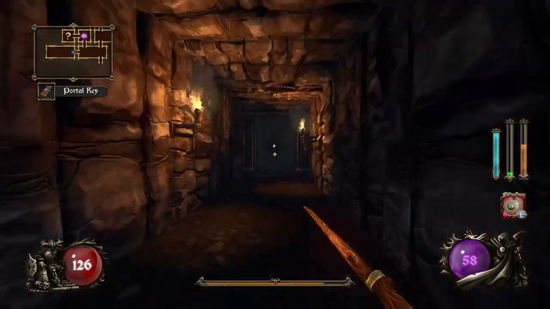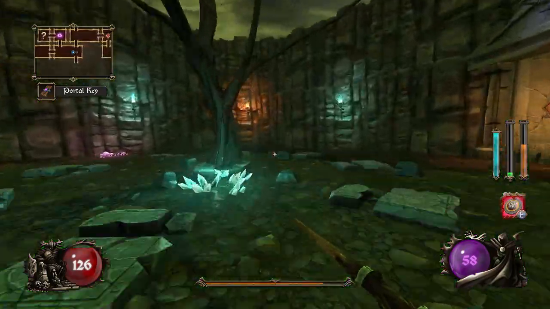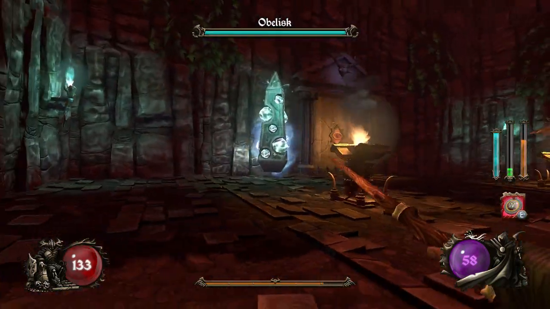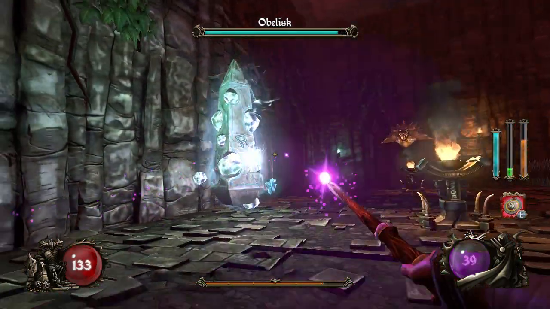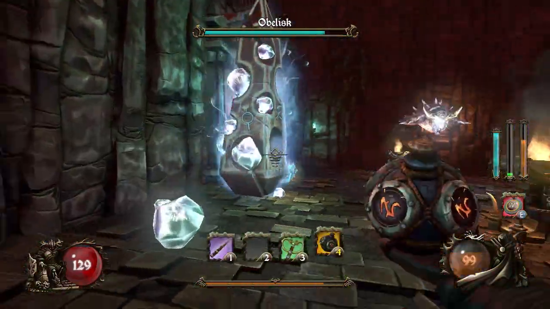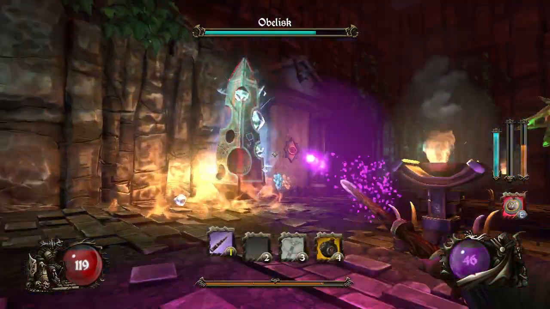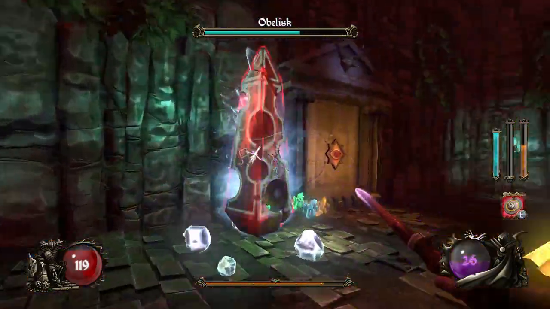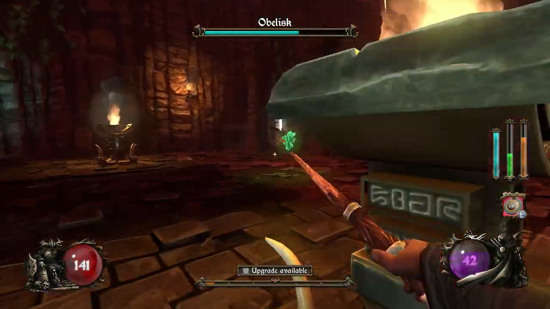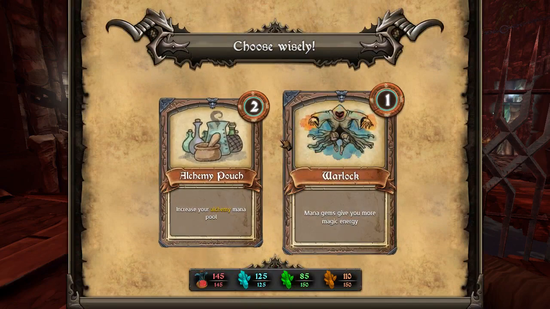Hello. Love the fact that you can get about by sprint bunny hopping. I'm not sure it's necessary to bunny hop, but I love doing it anyway. And now this is a slightly different form of room. The monsters basically keep respawning until you destroy all of the obelisks. And I believe each obelisk spawns or respawns the monsters nearest it. So the faster you destroy them, the better it goes.